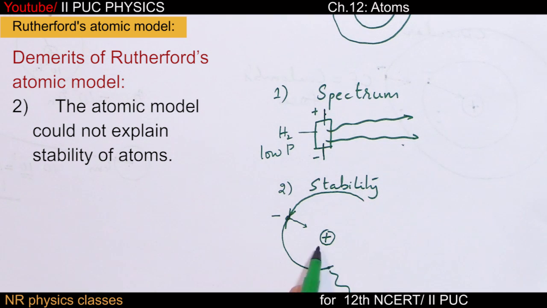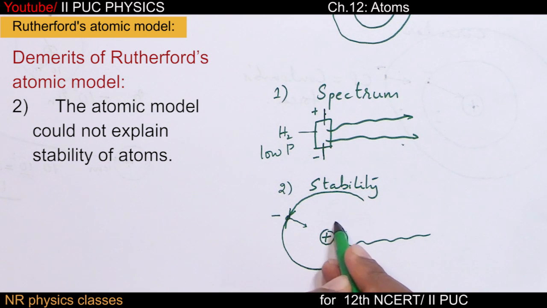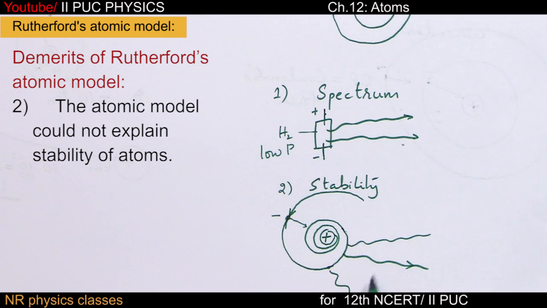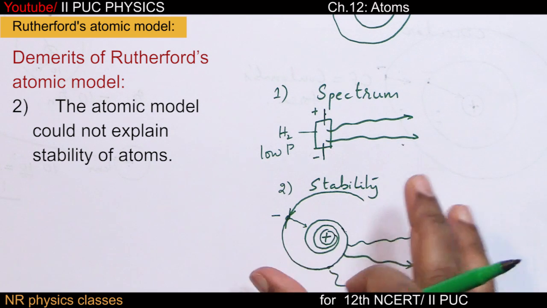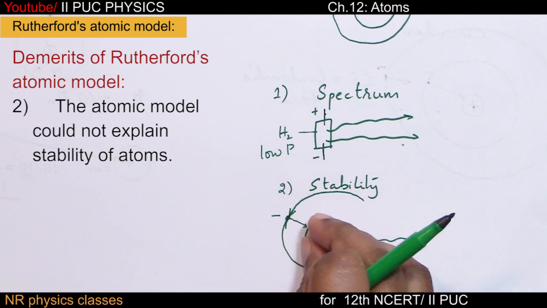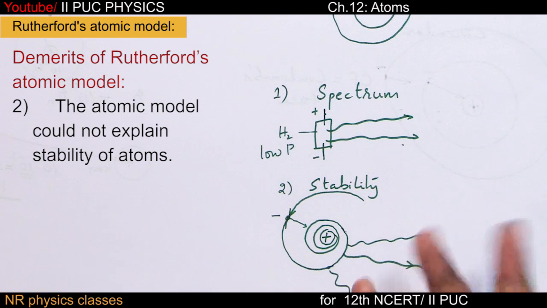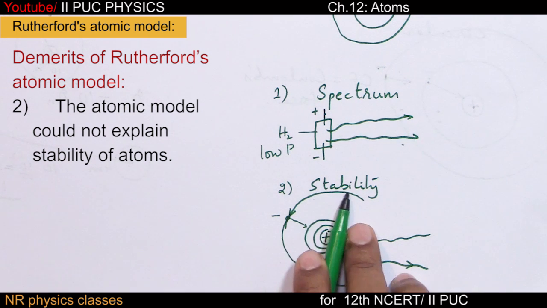When it loses energy, the attraction is stronger. If the attraction is stronger, the electron further approaches the nucleus. There is again emission of radiation. The electron approaches, finally takes a spiral path and falls into the nucleus. According to the atomic model, it should fall into the nucleus with the emission of a continuous spectrum. If the electron falls into the nucleus, the atom collapses. Atom collapses means there are no more atoms. That means it cannot explain stability.